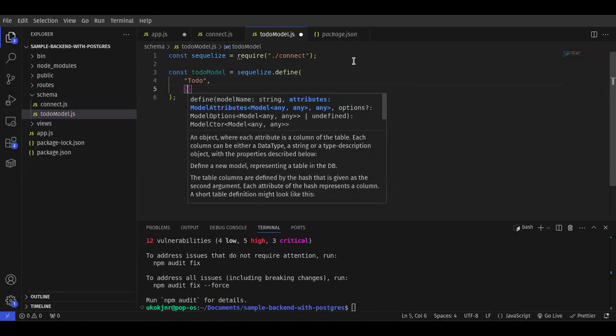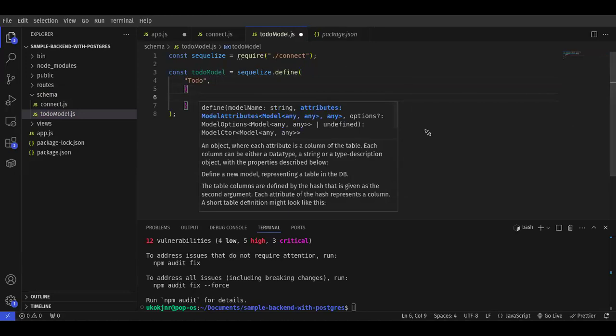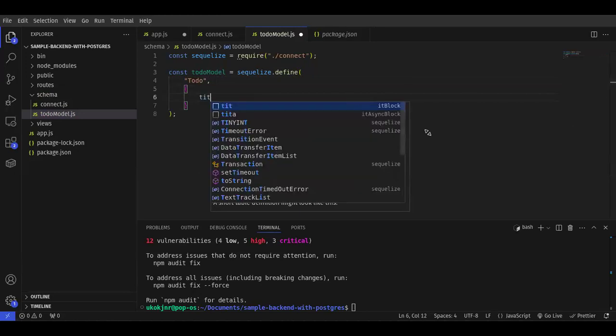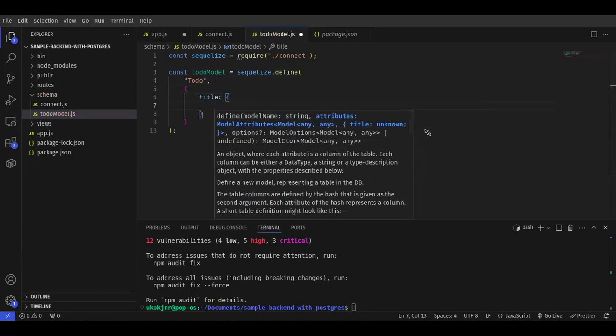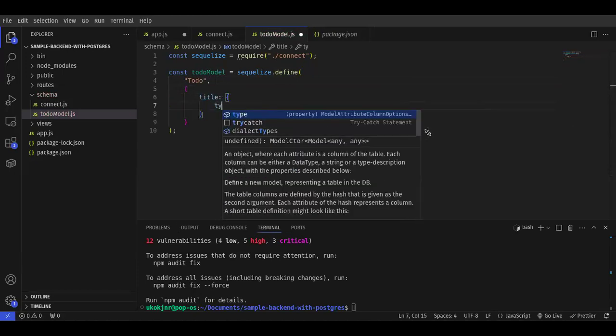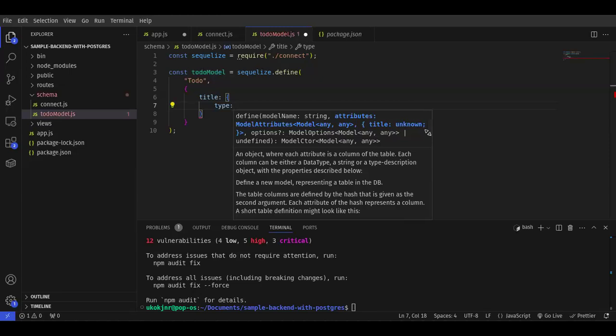Then the next thing you want to declare here is your schema. So this should contain a title, and the title should have a type. Now, if you notice, this is similar to the way we did MongoDB. There's a small difference in the way we are doing it here, but it's similar.